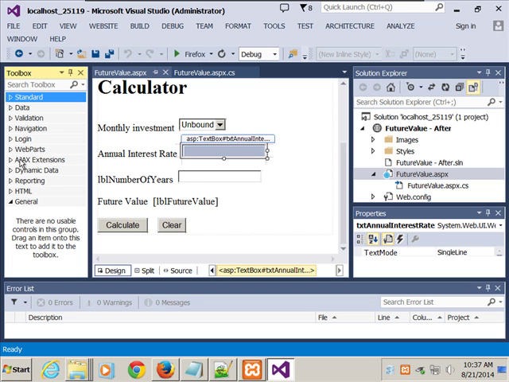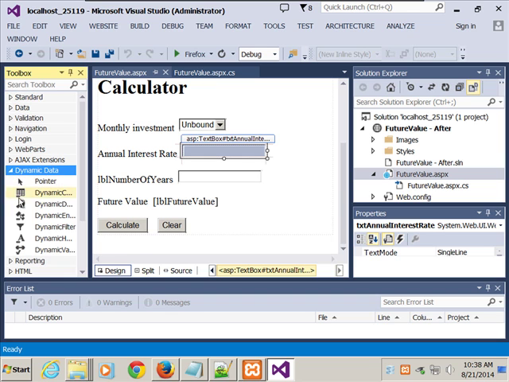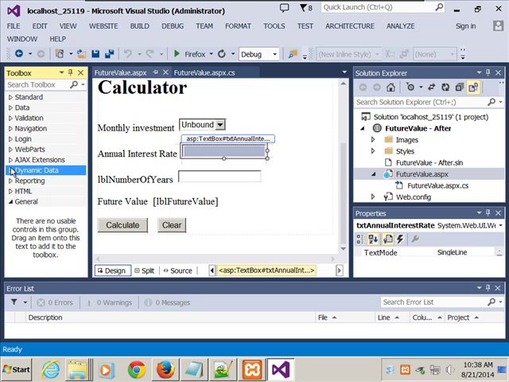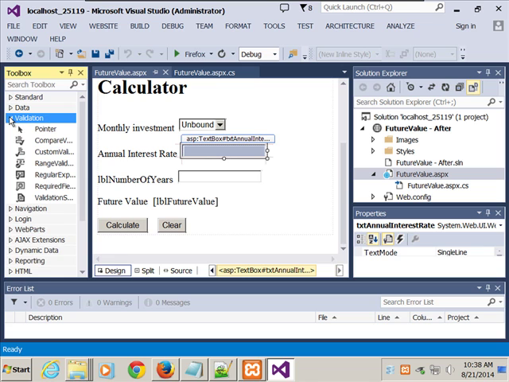Ajax is if you're using Ajax, you want to do some partial page refreshes. Dynamic data also deals at least somewhat with databases. The reporting is that Crystal Report stuff I showed you. The HTML is what I showed you. Again, that's the client side controls. But again, that makes sense? That'd be the one we'd want?